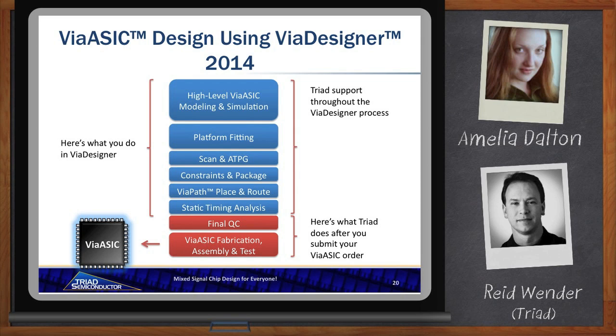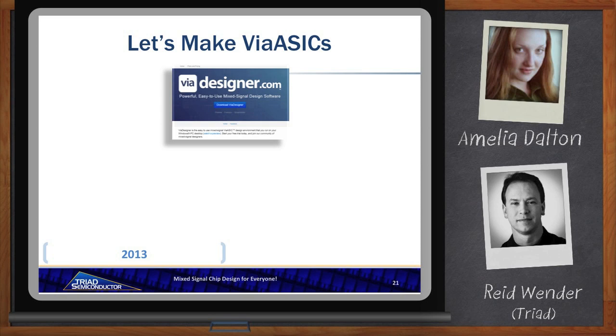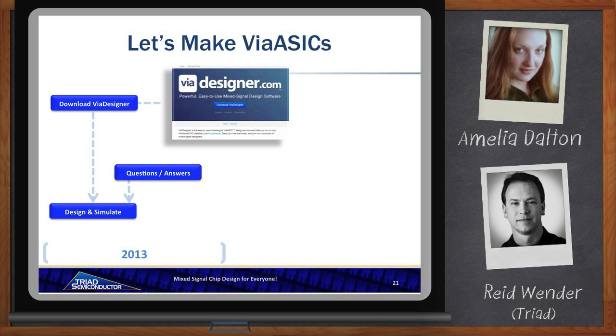All right. Amelia, let's walk through turning you into a Via ASIC designer with ViaDesigner. Let's do that. In 2013, go to ViaDesigner.com. Register, download ViaDesigner, and start designing and simulating till your heart's content. Sounds great. But you'll probably have questions. Our vision for ViaDesigner.com is to be a global community of mixed signal Via ASIC designers. Very cool.